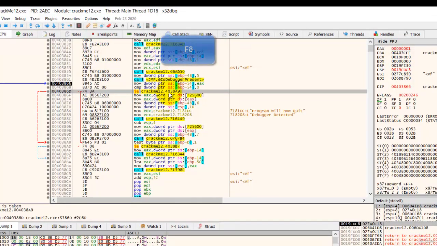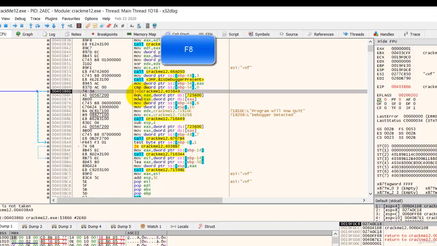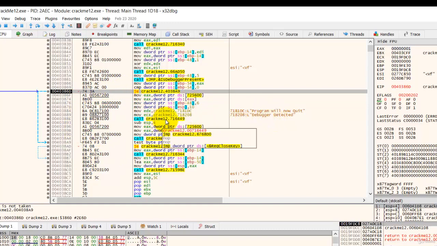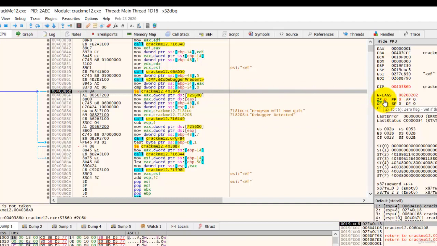If we press F8 now to go here, and you come to this line, you will find that it will not jump. If it doesn't jump, it will go to display this message, and then it will quit after that. You can see here the zero flag is not set because EAX is not 0, so it will not jump.